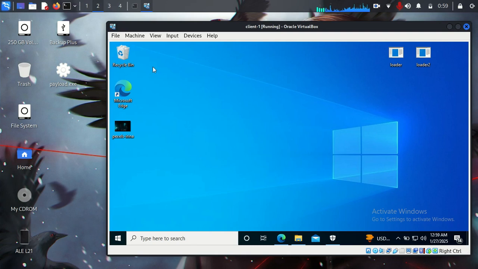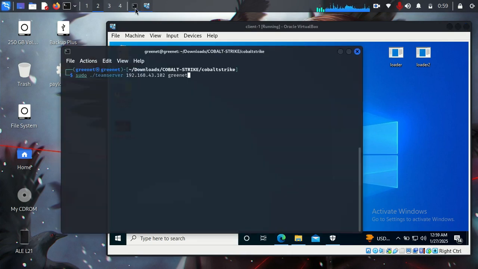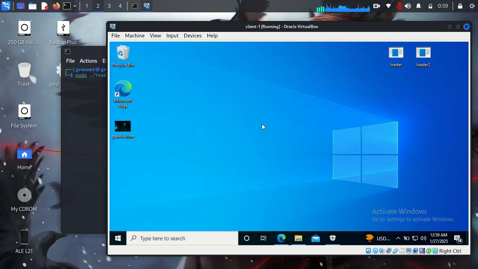So now in this video, I'm going to be showing you how we can perform our Windows version using Cobalt Strike. Cobalt Strike is a C2 server that has been in play for a couple of years. When you mention the name Cobalt Strike, many red teamers tend to know this. So I got hands-on with my Cobalt Strike, and we are going to be using it to create a payload which I'll submit to my Windows machine. Once it is executed, we shall be having our listener in the Cobalt Strike ready to take action.